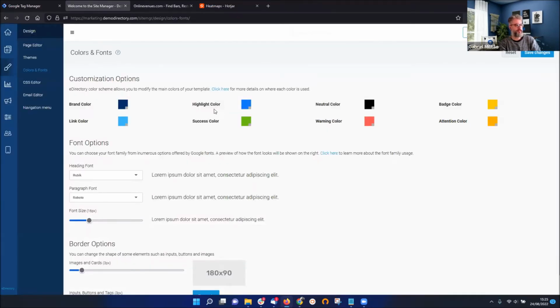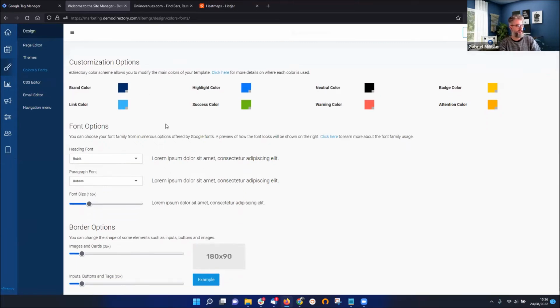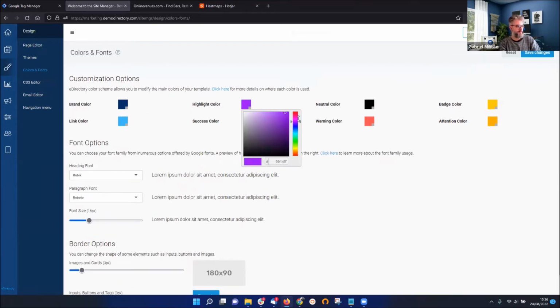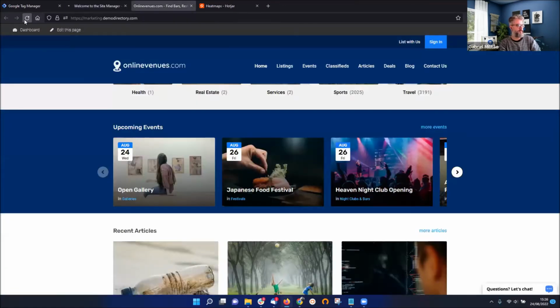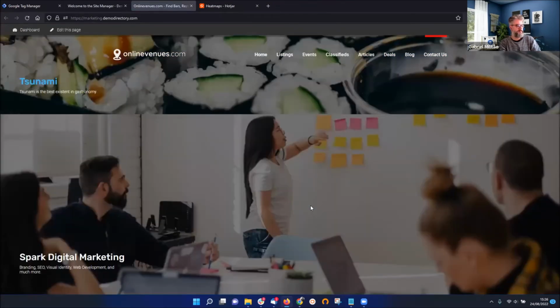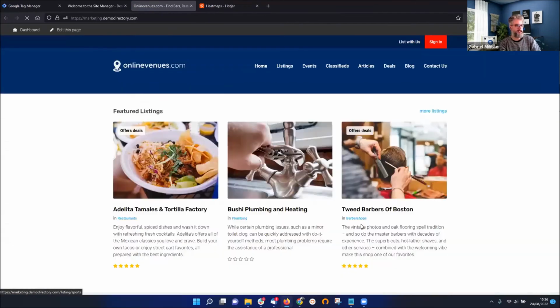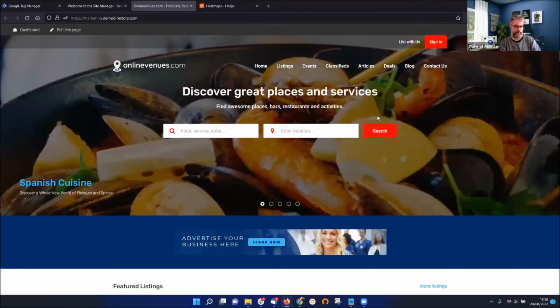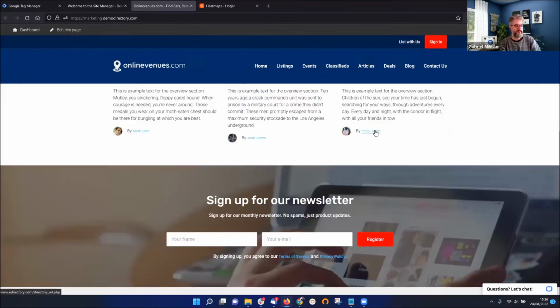And once again, if you want to change the colors and the font of your eDirectory website, just log in onto your dashboard. Then you go to content, design, colors and fonts. Okay, so you can change everything here. Let me give you an example. I want to change that to red. Okay, and then you can save it. It should be live, just refresh your website, and that's it. And you can easily change the button color from blue to red. Okay, so that's quite simple. And give it a try.